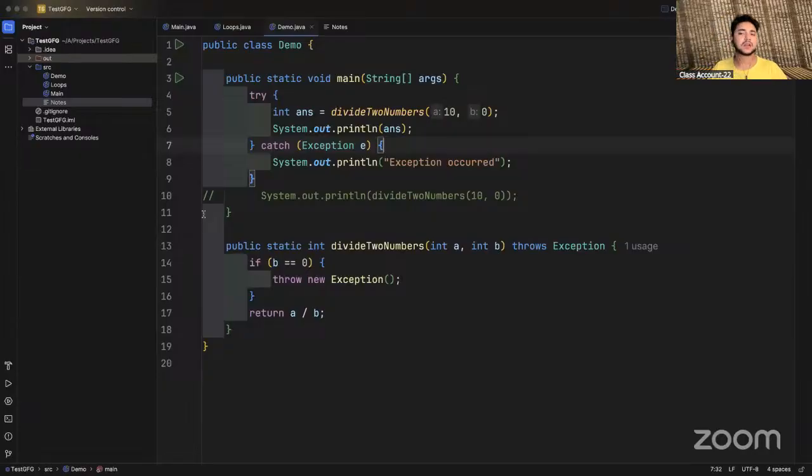Okay. Are you guys aware of interfaces? Do you guys know interfaces? Sir, an interface is used to achieve multiple inheritance and for total abstraction. Who told you that it is used to achieve multiple inheritance? Sir, I read it.